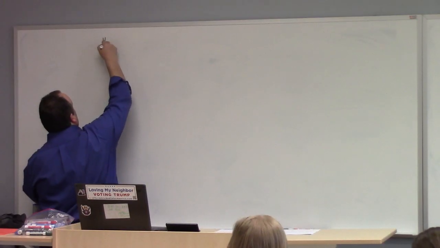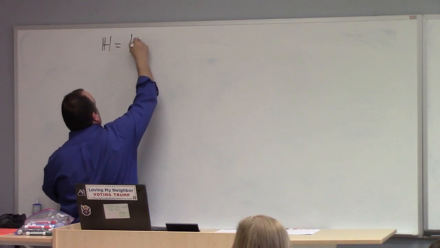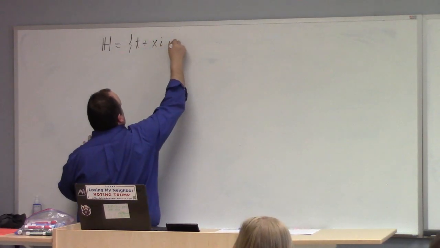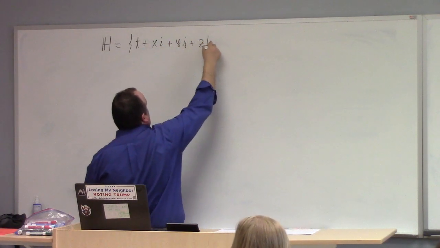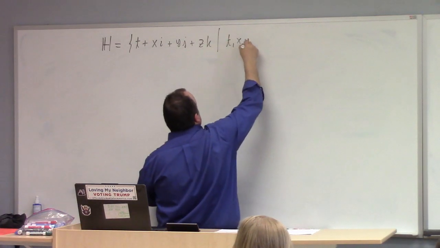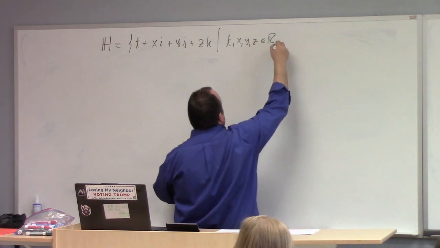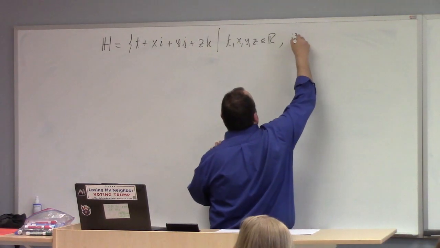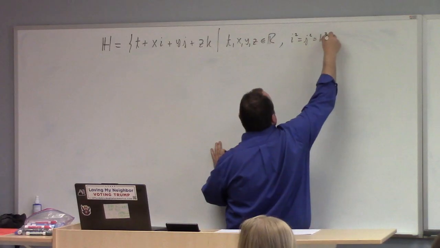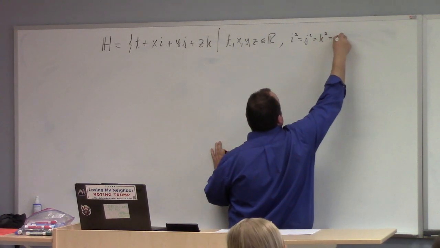Now, I'm not going to explain to you how that happens because it's ugly. And if you print out everything that there is on Wikipedia about quaternions, it's something like 70 pages. I know there's tons that's known about this, all right? But quaternions, which I'll use the notation H for, are things of the form t plus, let's say, xi plus yj plus zk, such that t, x, y, and z are real numbers, and i squared equals j squared equals k squared equals minus 1.